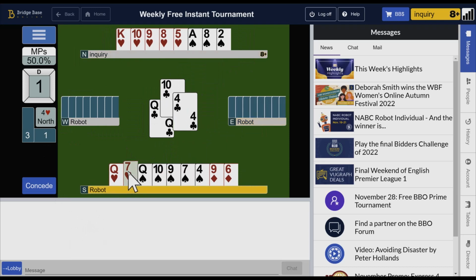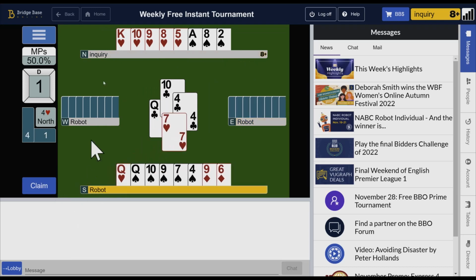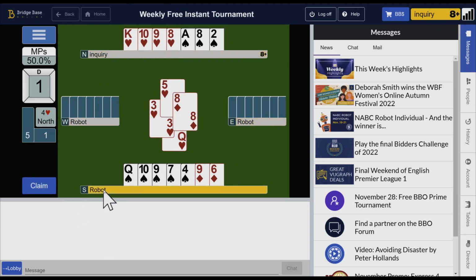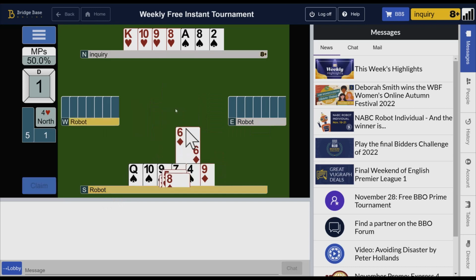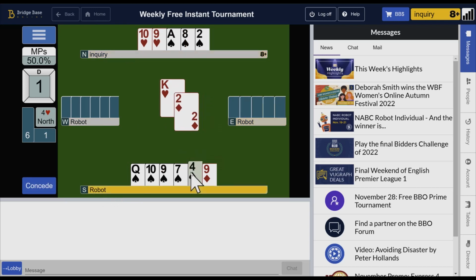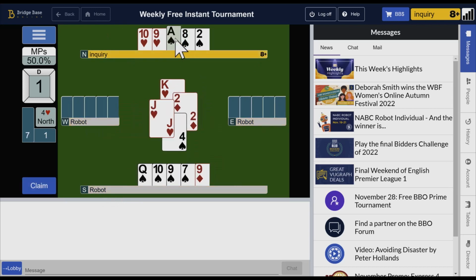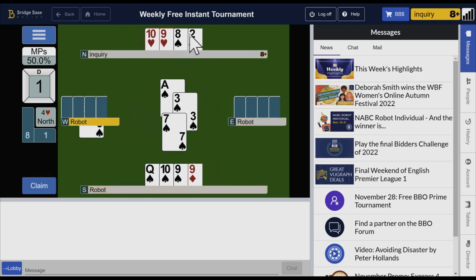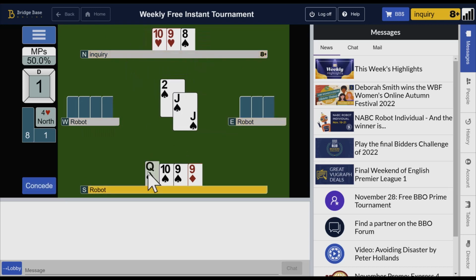Okay, there's our big ruff. So that sure is our tenth trick, because we can ruff a diamond safely in North. So we will ruff our diamond, and we'll pull the last trump. And now we have to play spades from this side. So we'll go ace of spades and a spade. We have to decide what we're going to play here. Well, we know what we're going to play.